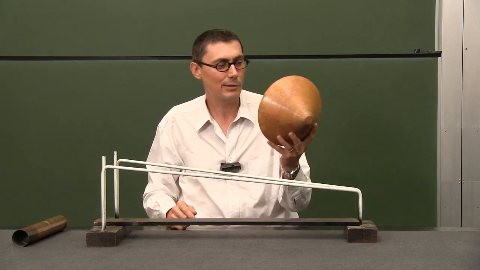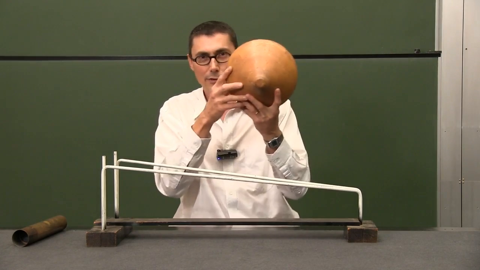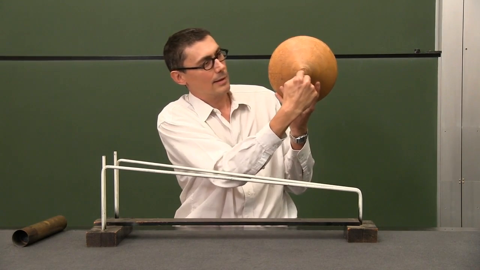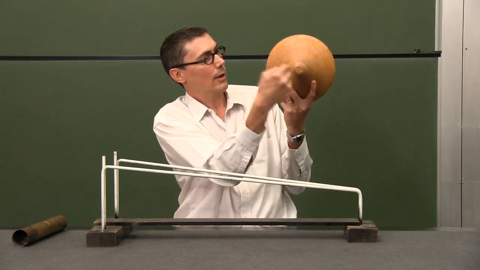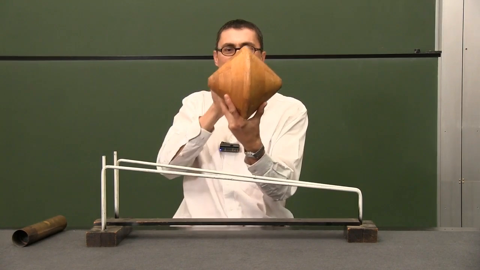The centre of mass of a symmetrical object like this is just going to be the geometric centre. So the centre of mass is going to be between along this axis here and halfway down there.